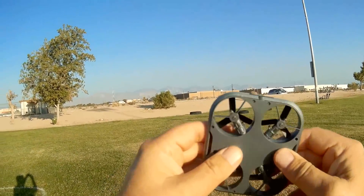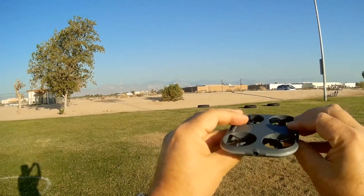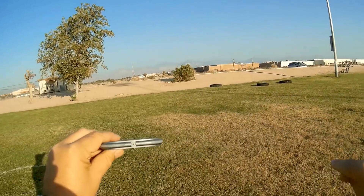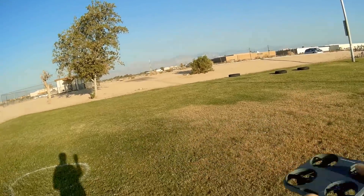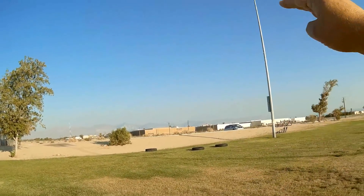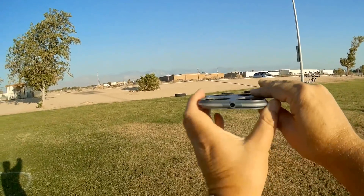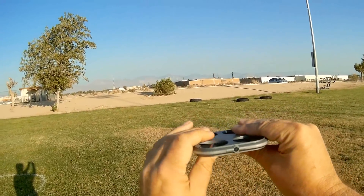This drone has one other feature via its KDCD2 app — they call it facial recognition, but it's a rudimentary follow-me, optical follow-me. You pick an object you want to follow on the screen, and this will turn to follow that object. It will not follow that object horizontally because to do so using optical calculations, you need some altitude and a downward angle to figure out the distance from the drone to you. Since this drone is on the same level as you, all it's going to do in follow-me is simply turn to maintain its camera in your direction.